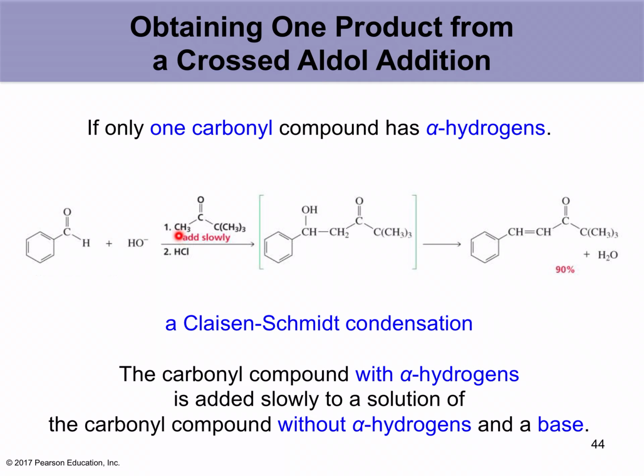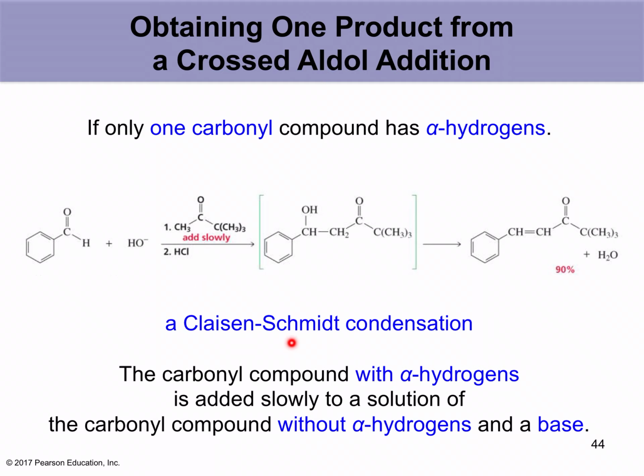Now, adding slowly, you generate the carbanion here. Once it forms, it can go and attack this carbonyl carbon. So the new molecule is going to form a bond between this carbon and the carbonyl carbon, giving an OH, and then it can immediately lose a water molecule because it has added a conjugation with the benzene ring. So you're going to get this molecule.